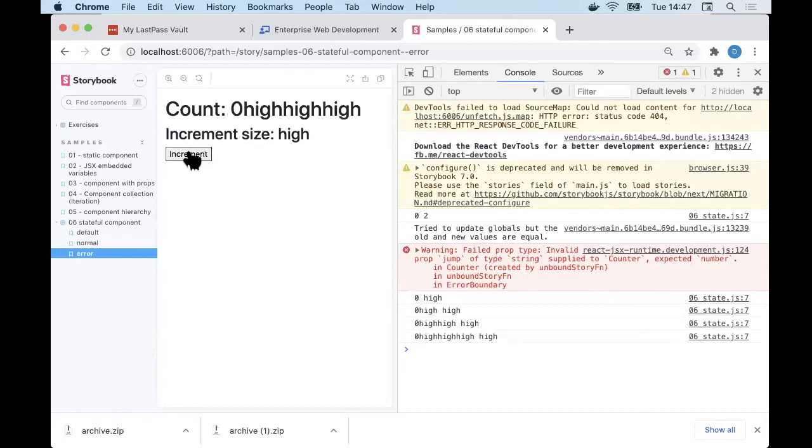Okay, so the prop types library isn't really going to do anything to try and prevent the component from re-rendering and trying to execute its behavior. But clearly that behavior is not what you wanted. So all you will get from the prop types in terms of checking the types of your props is these kind of warning messages if you try and use a component incorrectly by passing in incorrect props.